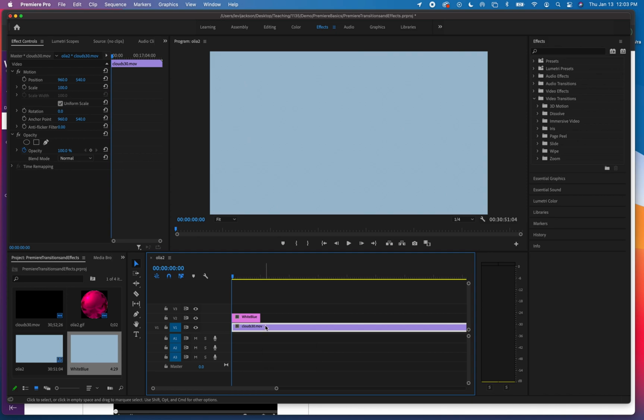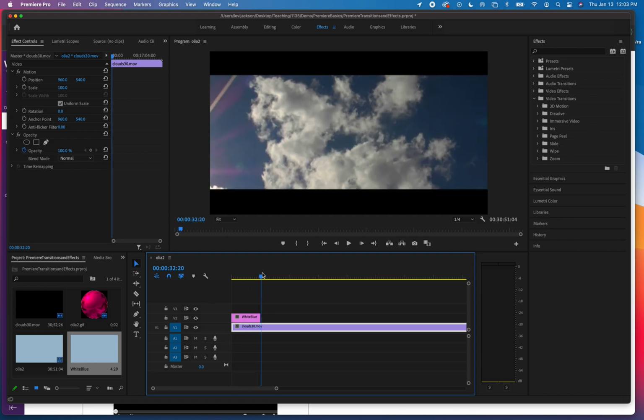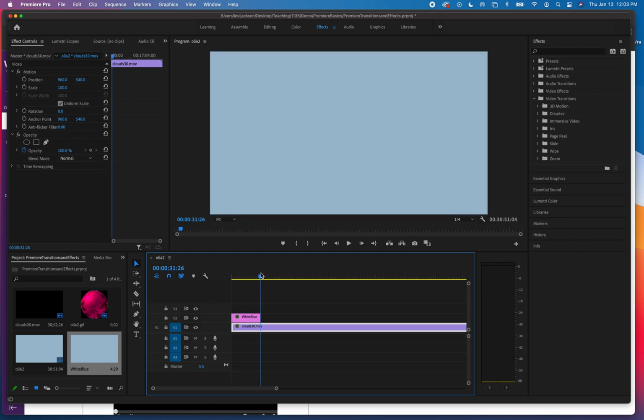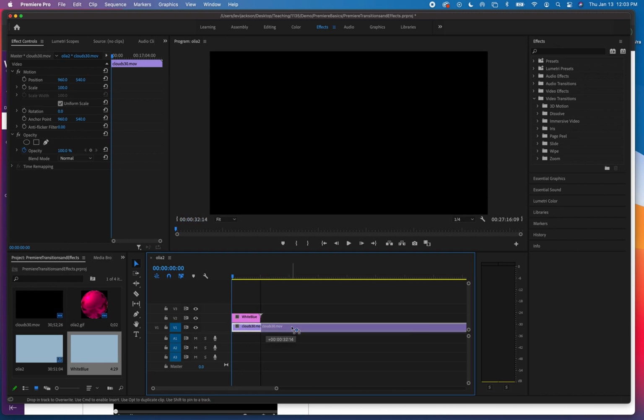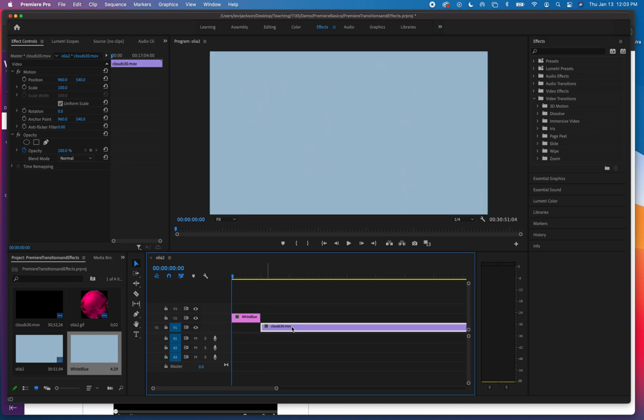Okay. So one of the things you can do, if you just want to cut it, we already talked about this, you can hit Command K here. The other thing you can do to match these up if you don't want to delete any information is you can click and pull this track over, and it will snap. And then you can pull it down and know that it's not overlapping anything. Now these two clips are side by side.